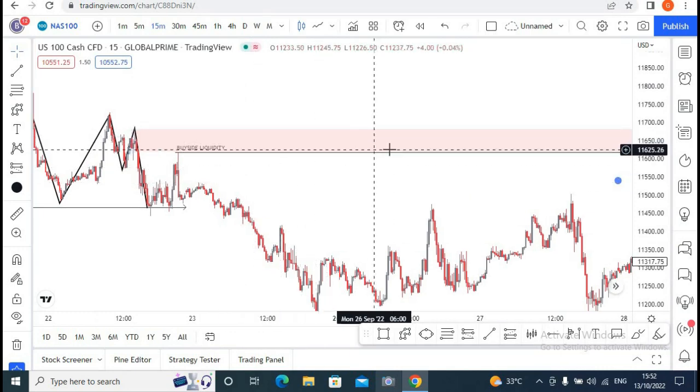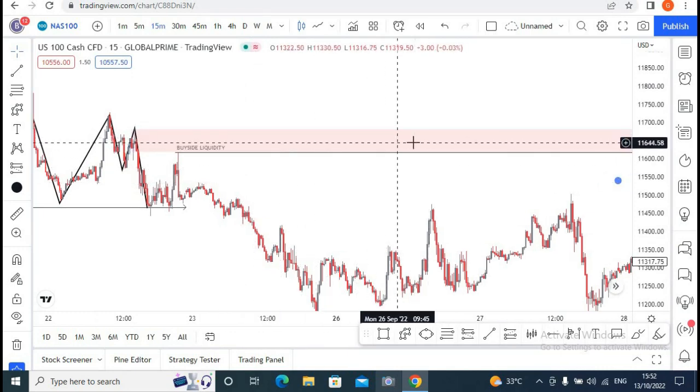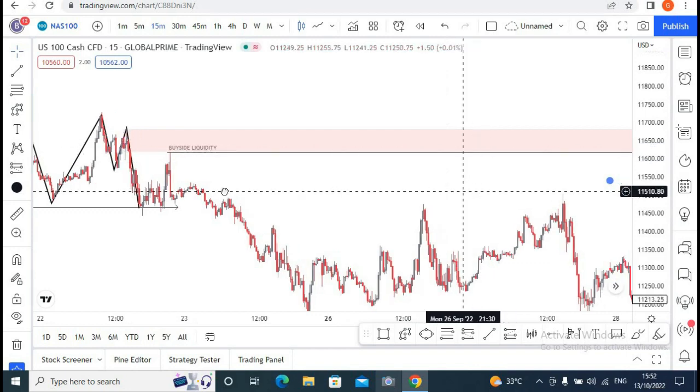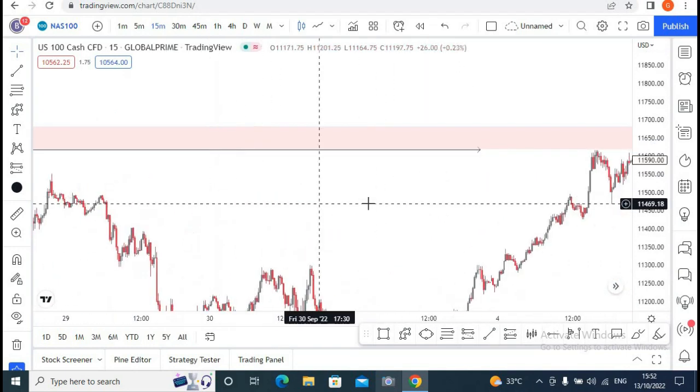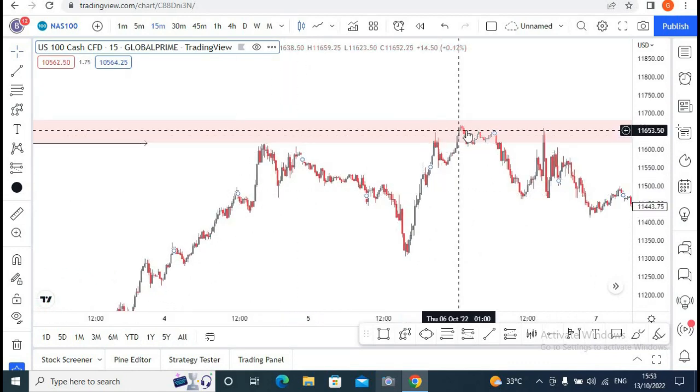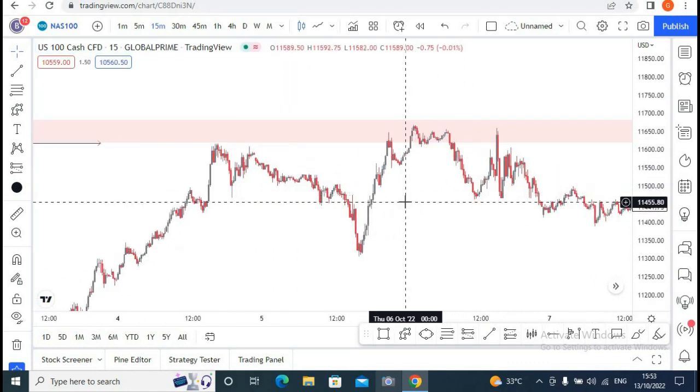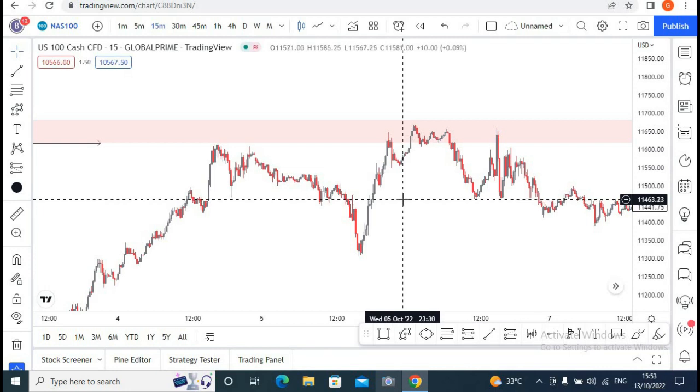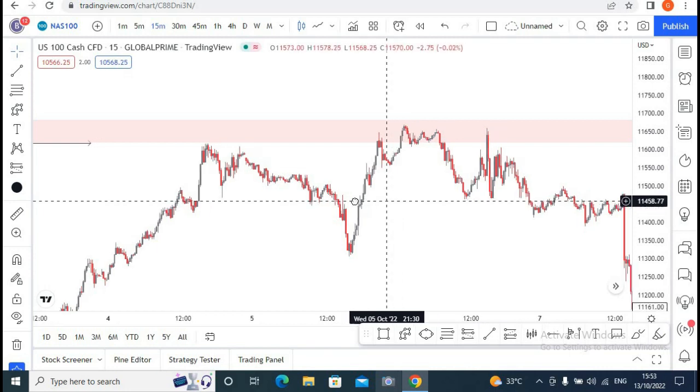So now you'll be focusing on what? On this supply level right there. So if we come back to our what? To our right side, you can see that the price did come back to the supply now. So now you're going to be waiting for your confirmations, which you use to look for your entries, right?